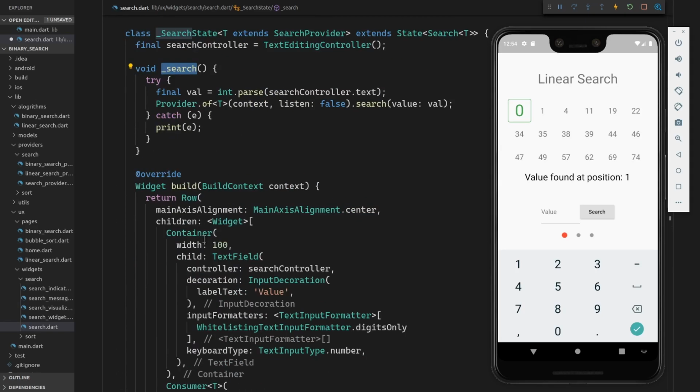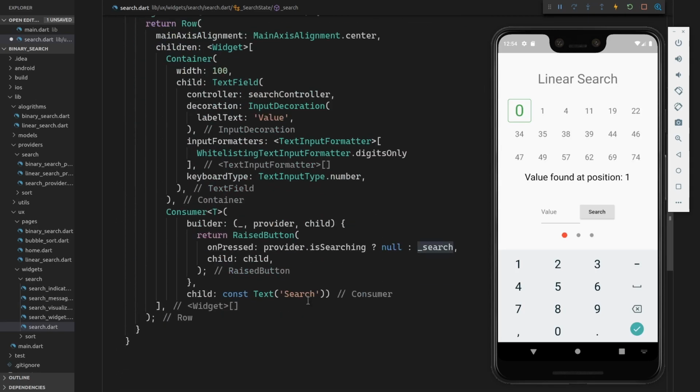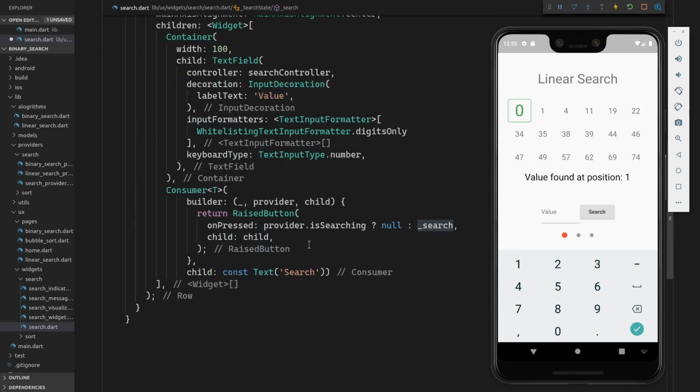And this search method over here, or the search function, is called within our raised button. So when this is pressed, we call this function over here. And as you can see, we are also controlling whether the search box is active. So for example, if we start a search, then the search box is no longer active.